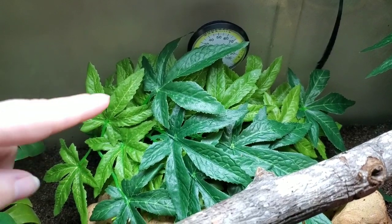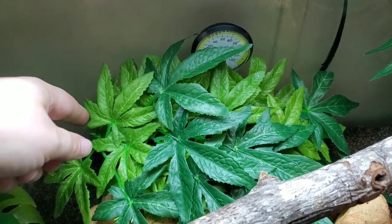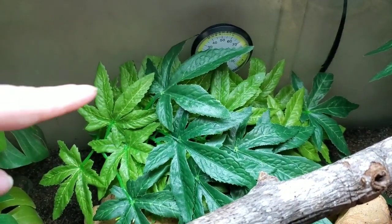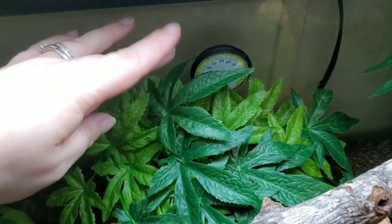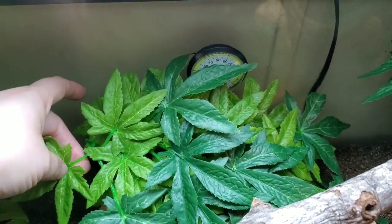I used to have one of those little dinky ones from Petco. I used to get those, and those break very easily. The plastic on it, like this part right here, is very thin, and the more the hermit crabs climb on it, the more it gets broken off, and it's very easy for it to go limp and not do well. But this one is absolutely doing wonderful.